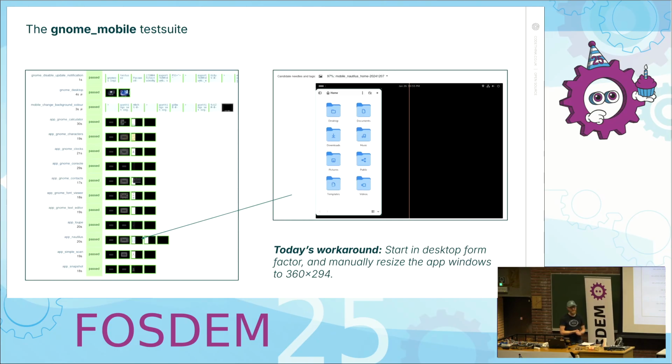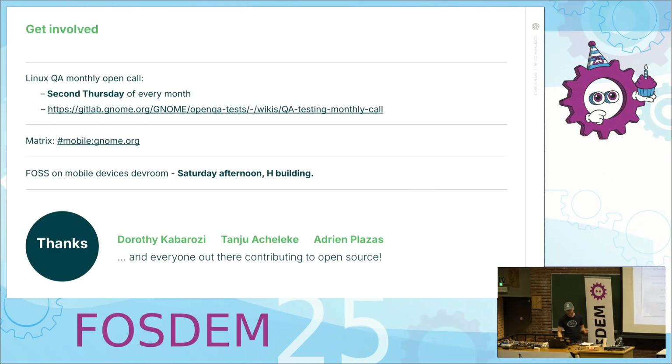And what we do, it's a little bit dirty. What we do is we boot the machine in desktop form factor, and then we run some JavaScript code in GNOME Shell to resize the window so that it's the size that it would be on a phone screen, and then we take a screenshot of that. So it is testing the adaptive code paths in libadwaita, at least, but it's not what I envisaged when we started work on the test suite. I hoped we'd get a little bit further than this. Maybe we will this year, still early in the year. But we are testing stuff at least, so we've made some progress.